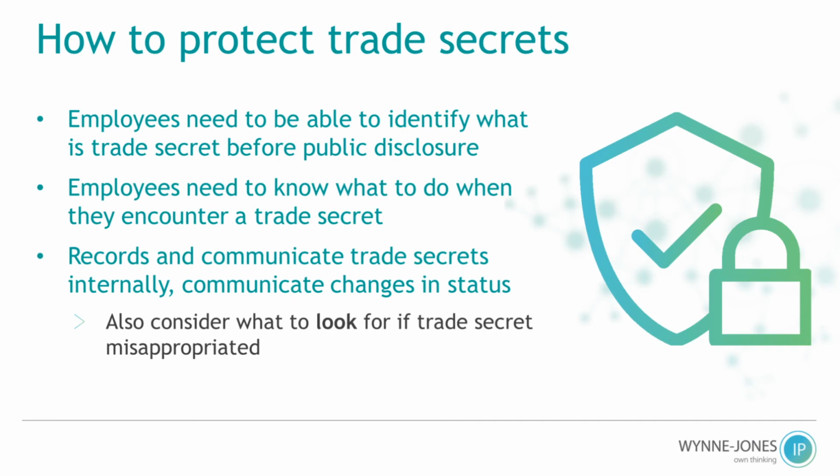It's also important to consider what to look for if a trade secret is misappropriated. So how do you know when someone's taken your trade secret? What are you looking for? Are you looking for new entrants to the market, publications, people starting to say things, changes? So all of these are very important to protect. Identify what it is, know what to do, record and communicate secrets and changes in status, and look for misappropriation.